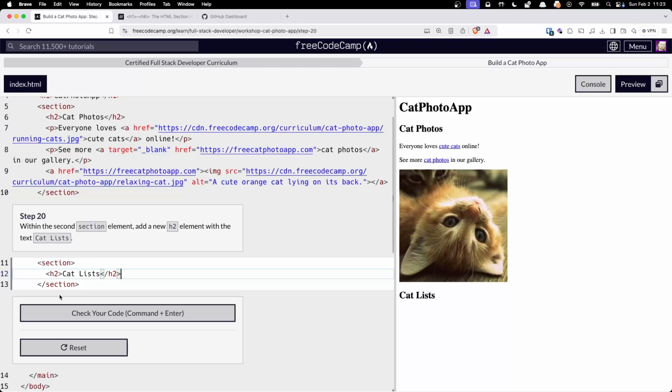Of course, if we put a comment here, it probably wouldn't change anything. We can try that out. I don't know what I'm doing here. There we go. Yeah, there's no change.